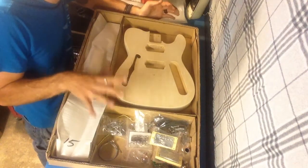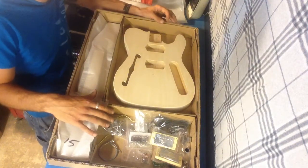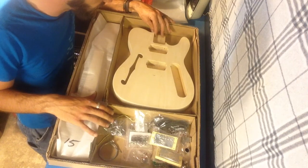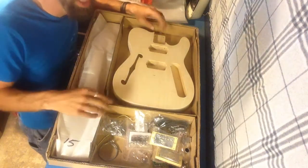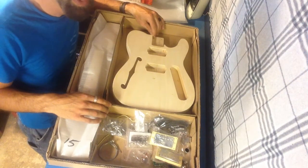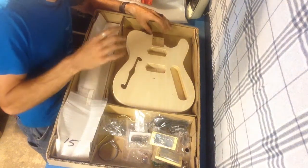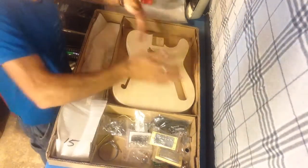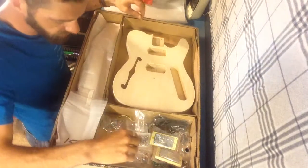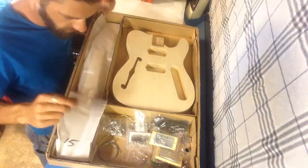But be careful. You can get a lot of different kits out there. I've gotten good ones and I've gotten bad ones. And what I mean is, unless you're going to spend enough to buy a high quality guitar finished from a major brand label, you would have to spend the $500-$600 range on a kit to get one that is going to be flawless, so to speak. If any of these things have been done incorrectly, if they got the jig wrong, it can throw off the string spacings, your intonation, all these kinds of things. But this one here, done pretty good. I've measured it out even, and we'll do that as we go along.